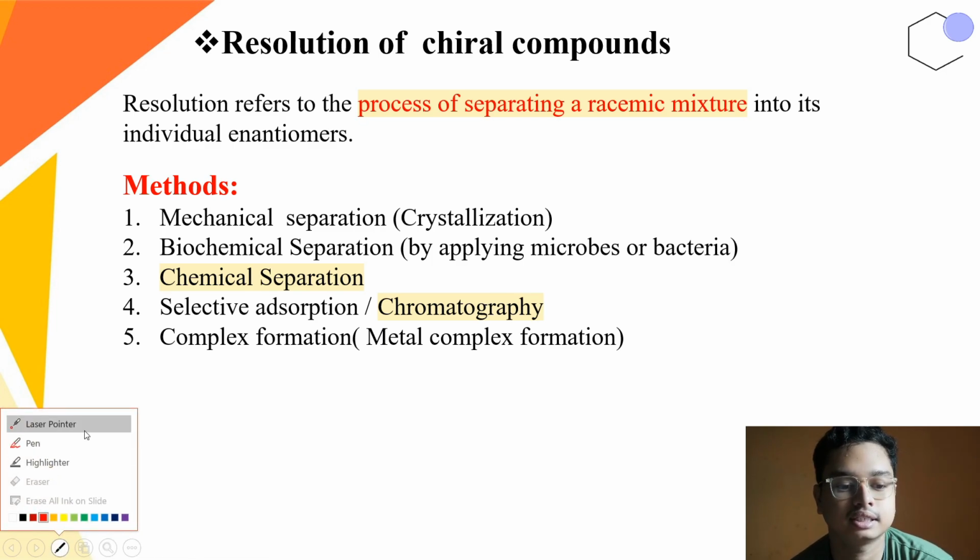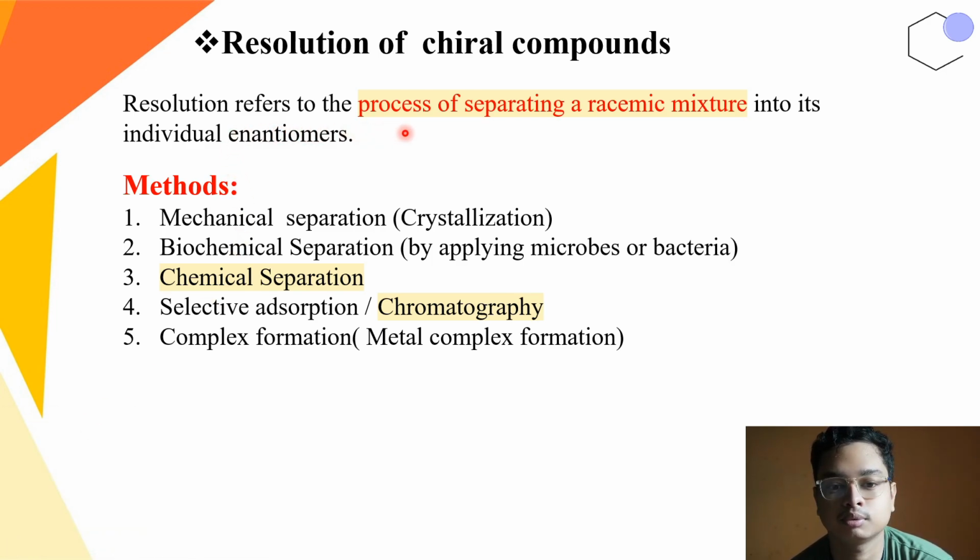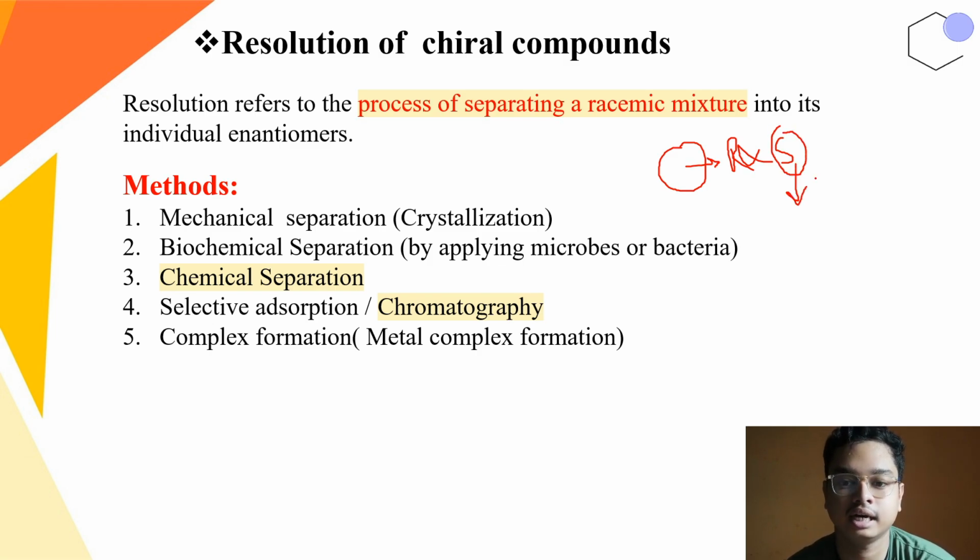As I already discussed, resolution refers to the process of separating a racemic mixture into its individual enantiomers. Suppose a reaction mixture contains both R and S, and our product of interest is the S enantiomer. So how can we extract the S enantiomer from the mixture? This is what is discussed in resolution.